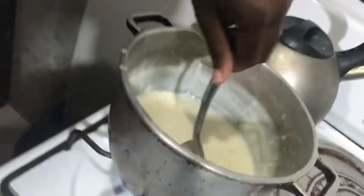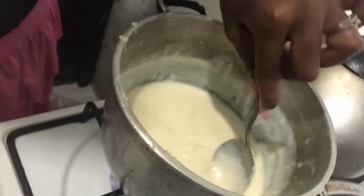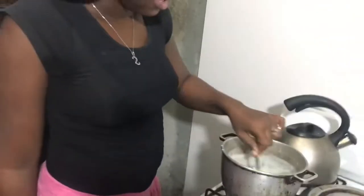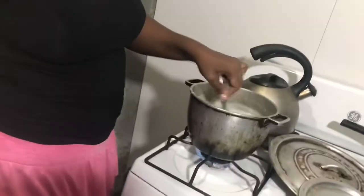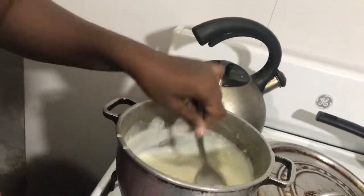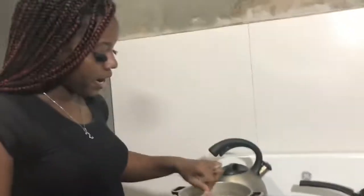Mix it down again, guys. Get it back, because look at it. You see how the lumping starts? Remember, there's flour in there, so once it gets cold, it will get back to what it was. So we just get it back, like you know how condensed milk stays, just smooth and runny. And put the fire high because I want to get it there quickly, because right now I'm about to put the stuff together in the pirate dish.